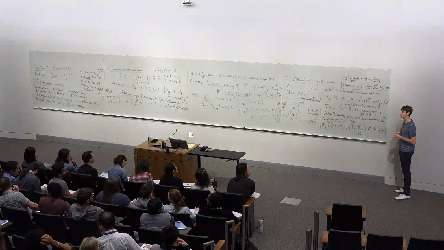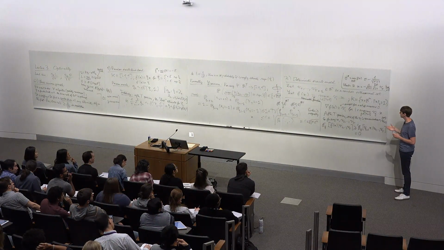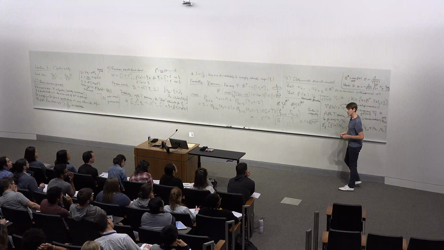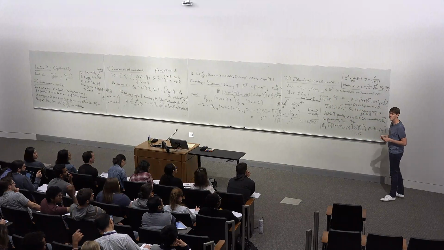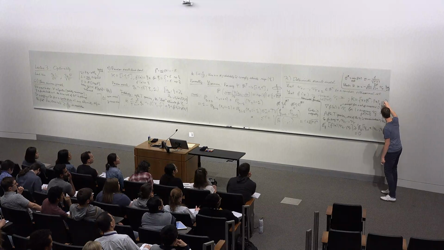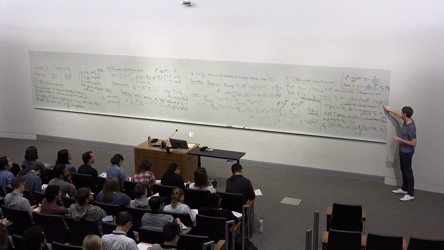Yeah? I guess you didn't mention this, but it seems like t plus 1 needs to be less than n. Yes. That was going to be my gotcha. Right. Okay, let me come back to it in a minute. K is the unit ball, right, not a sphere. Say again? K. Yeah. Thank you. Yes, it should be a convex set, so it's not the sphere, it's a ball. Yeah, very important.